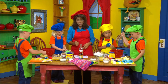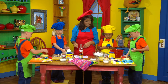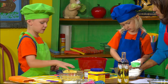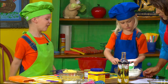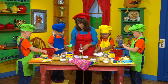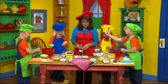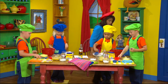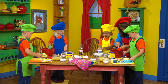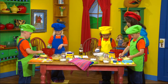Now, when you measure, boys and girls, make sure that you measure. You want to fill your cup. Miss Cinda, don't we want to measure it off, or else you could just dump all this stuff and it would be all ruined. Yeah, we don't want that because I love corn pudding and I want to make sure this turns out good. Very good, Rachel. No, you need a half a cup, Daniel. There, you see it? See, it says one and a line and two? That's a half, so you need a half, okay?